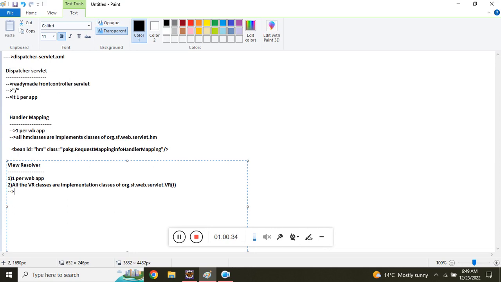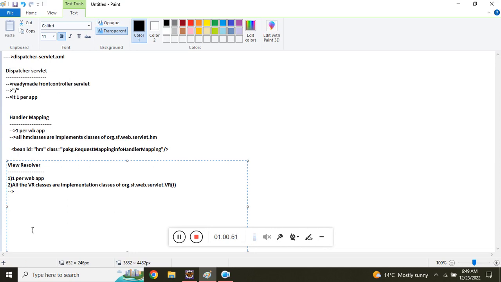We generally work with lots of predefined view resolver classes by configuring them as Spring beans in the Spring bean configuration file.